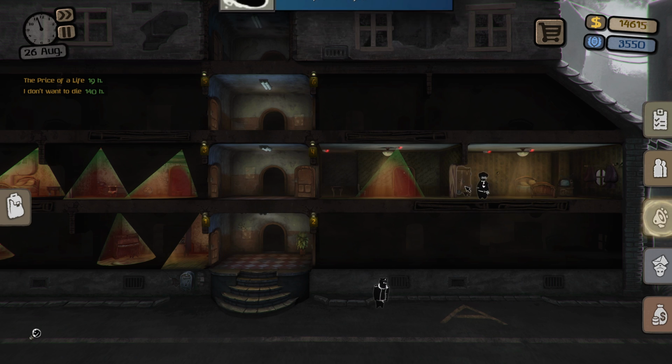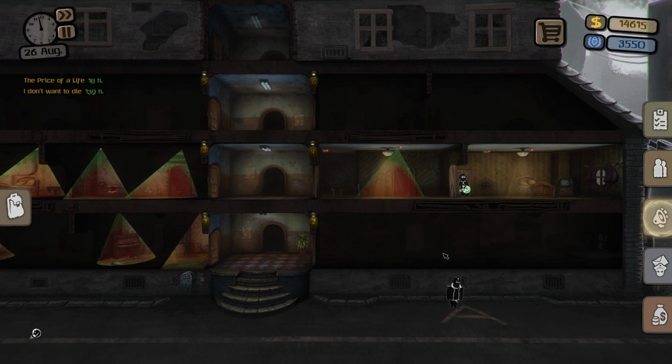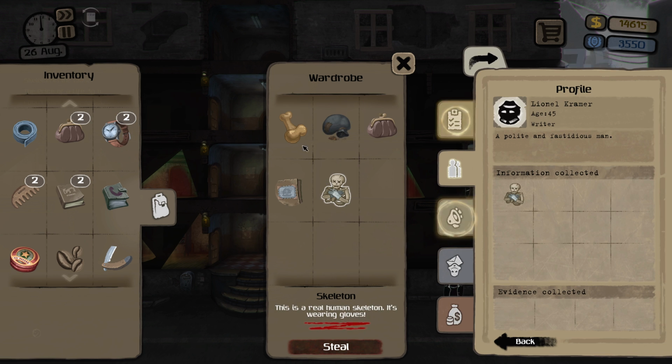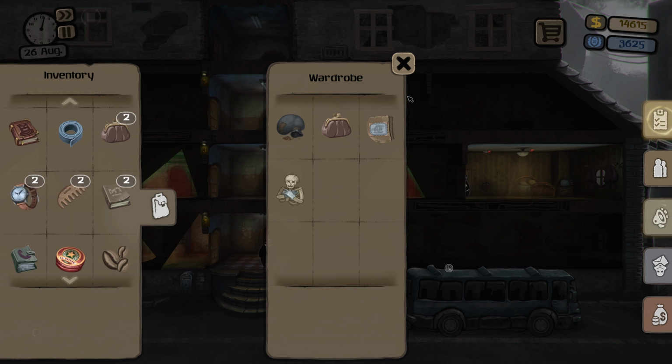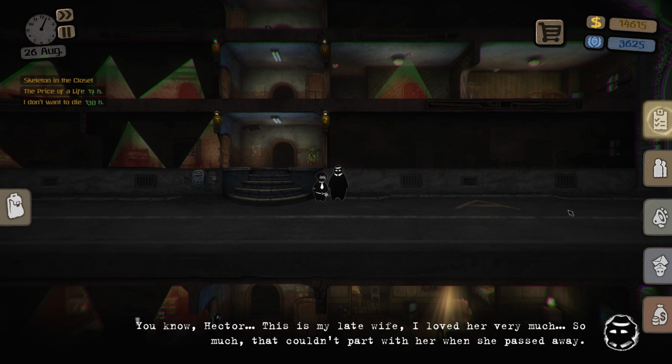We can then get Blast from the Past for having the ghosts from the past haunt someone. This will be done by moving in Lionel Kramer, go search his apartment, specifically his wardrobe, and check the skeleton in his closet. You can then steal a bone from it, go talk to Lionel and discuss the skeleton, where he'll need to explain it, and you can agree to bring him a suitcase.